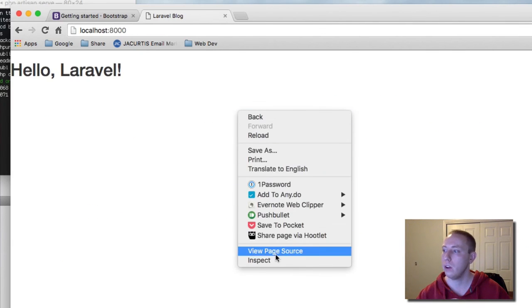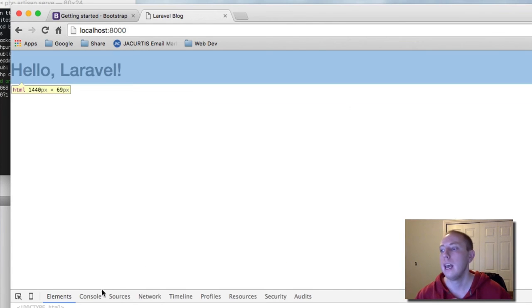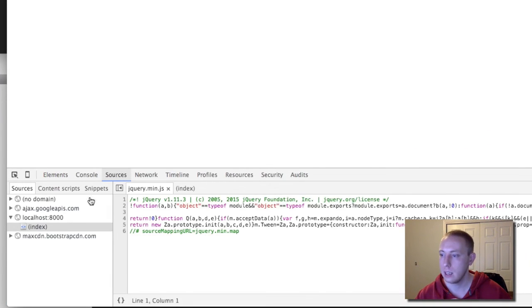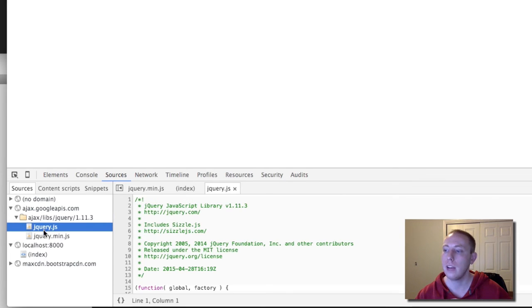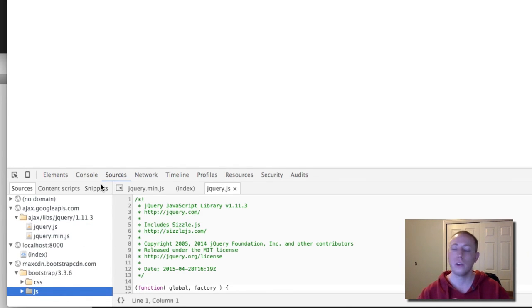For those of you that don't know, you can also go to your inspect element, and you can come down to sources, and you can also see what's been included in here. And so you can see that we've actually downloaded jQuery, and from the Max CDN, we've also downloaded both the CSS files for Bootstrap and the JavaScript files. Okay, so for those that don't know, that's a really cool tip. Just to see what's actually being downloaded, you go to your inspector if you're using Chrome, and then under sources here, you can actually see what's been downloaded, which is really, really cool.